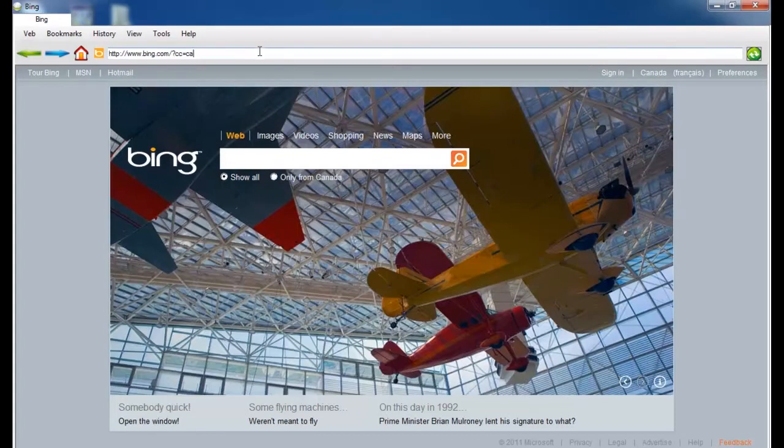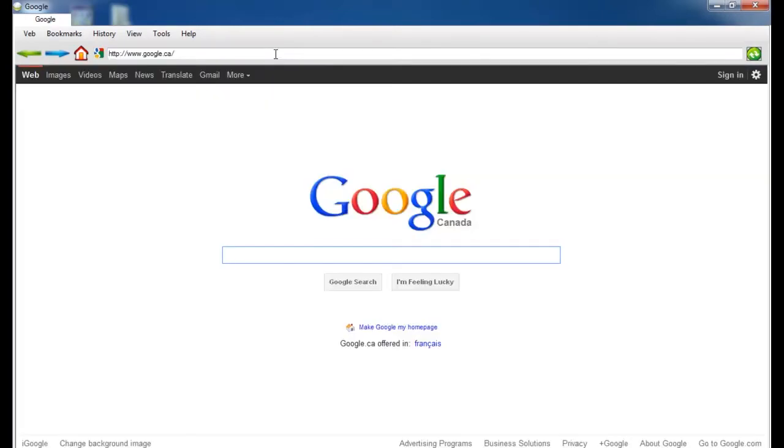Let's navigate to a sample web page. All you have to do is type in any web page you'd like, such as google.ca. And as you can see, the browsing speed on this version of Web is really fast. Of course, all this speed depends on your internet connection. But even if you have a slow internet connection, Web will still be able to connect at fast speeds.